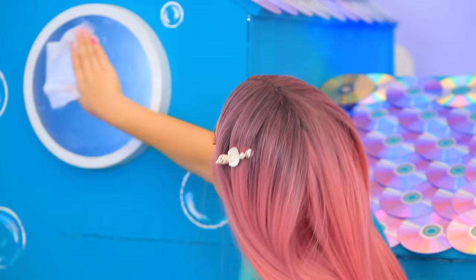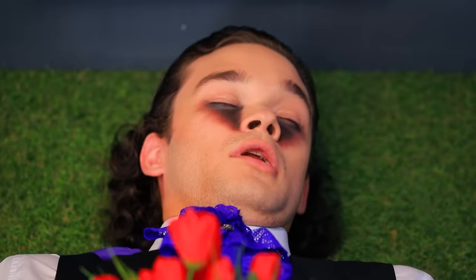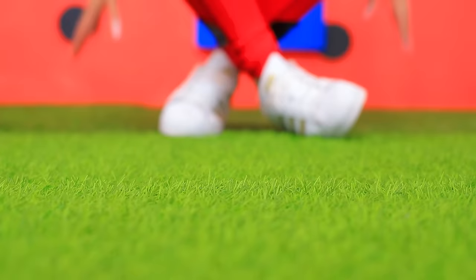Oh no! Vampire passed away! Poor thing! He was so young! We need to leave some flowers for him! Goodbye! I loved being your neighbor! Dracula, save your soul! Huh? What happened? He came back from the dead! So that's who's been stealing my flowers! How dare you, mermaid! It wasn't my fault! Go back home, flowers! I won't let anyone hurt you!